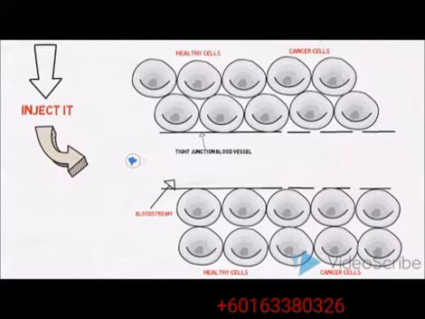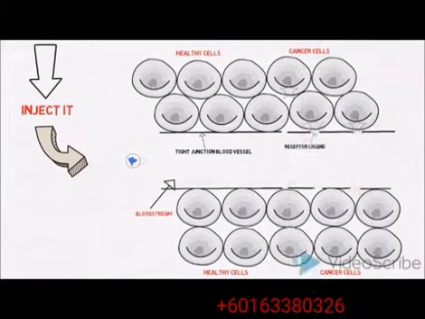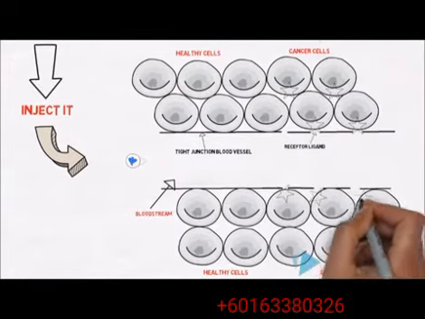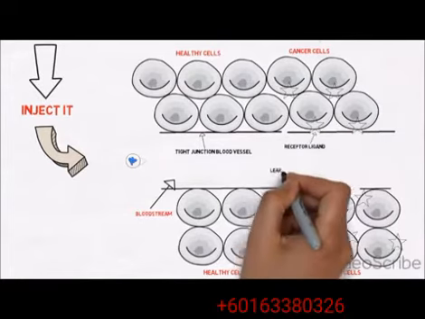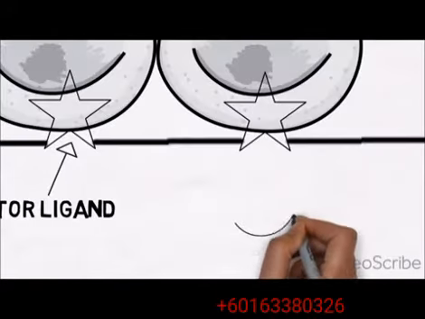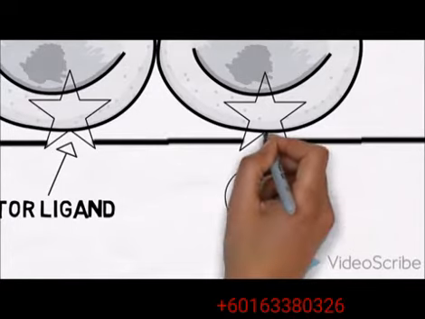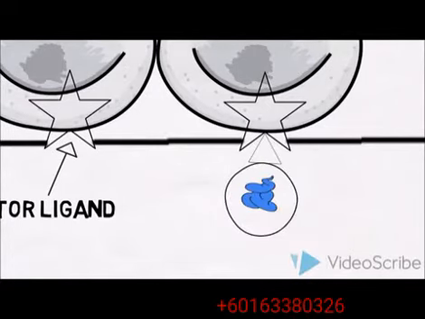Well, all these cancer cells have a receptor ligand on their surface and are surrounded by leaky blood vessels. This is good because it allows our nanoparticle to have access to these cancer cells as it makes its way through the bloodstream. So, as the nanoparticle nears these cancer cells, the targeting ligand on its surface can bind to the receptor ligand on the surface of the cancer cell and cross the leaky barrier to eventually kill it.